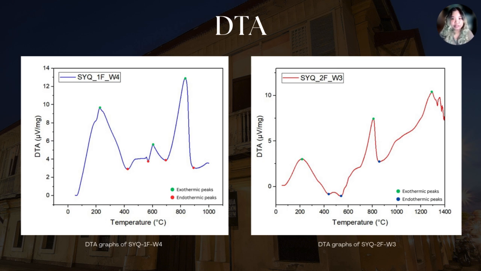Wall 3 revealed similar information, such as the possible presence of organic additives at 200 Celsius and calcium hydroxide dehydroxylation at around 800 Celsius. It should also be noted that the peaks at 400 to 600 Celsius are likely due to the decomposition of pozzolans. The DTA results of both samples confirm that they are lime plasters that use calcium carbonate as a primary component. However, there are differences in their composition and/or aggregate. Wall 4 has organic impurities, and Wall 3 contains aggregates that react at higher temperatures, likely with siliceous materials. It is possible that one sample is from aggregate that is not as pure.